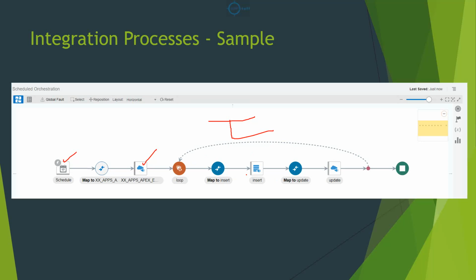So now this integration can work by calling from a URL, or it can be a schedule. Let's say if it is an app-driven orchestration, you need to trigger it, right? So you might have RESTful services, and you can even define your RESTful services in OIC.